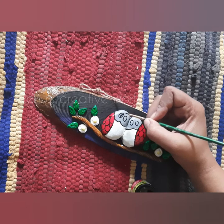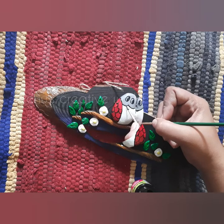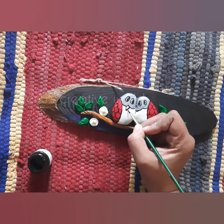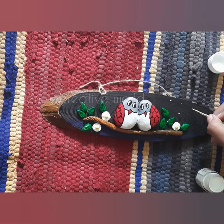While drawing the eyes, you should be very, very careful because it can ruin your painting if you have done it wrongly. As it is a starry night, I am showing the stars in the background.